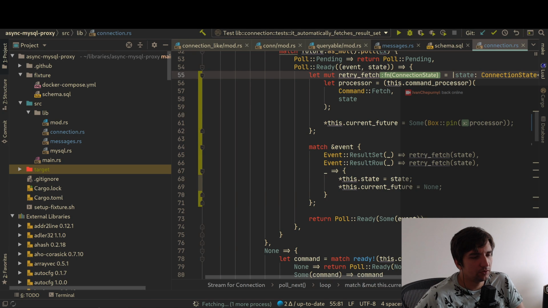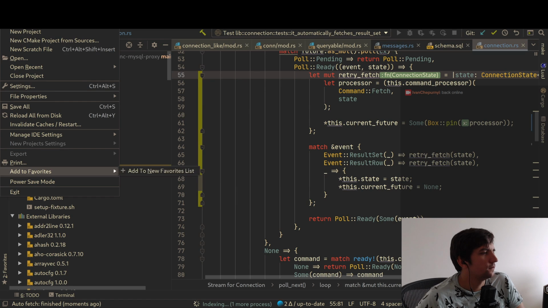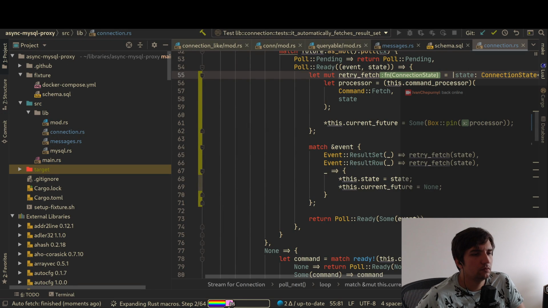Let's continue. Let's open up MySQL again. Probably I have to disable this Rust macros expansion. Let's see if there's any viable settings. Rust macros. Anyway, because it's not working. Okay, Rust.